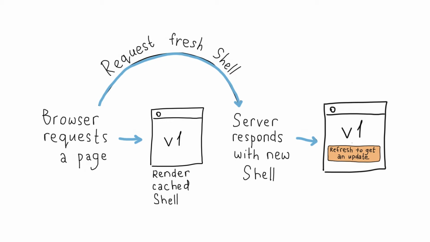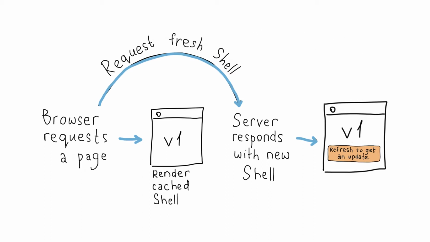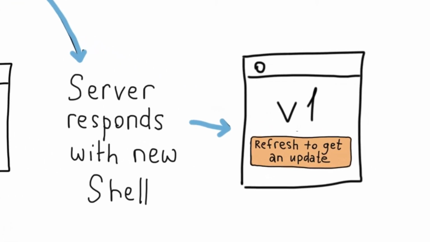Now we have a pretty decent caching strategy that is based on cached network from Offline Cookbook. Now we can display an application shell quickly and without connection. We still can't avoid stale content, but we can quickly notify a user that a new version is available after refresh. And I think this strategy is good enough to use in some real products.